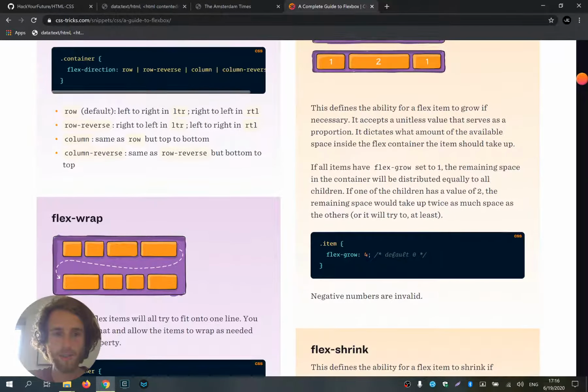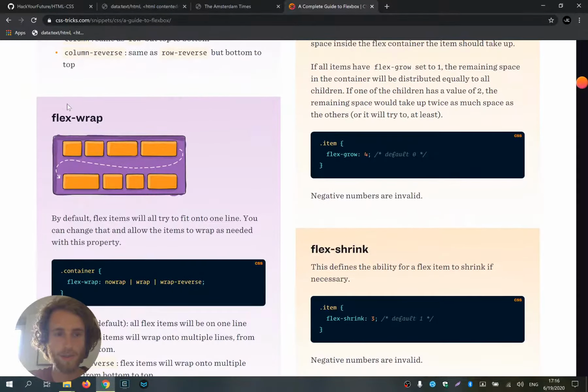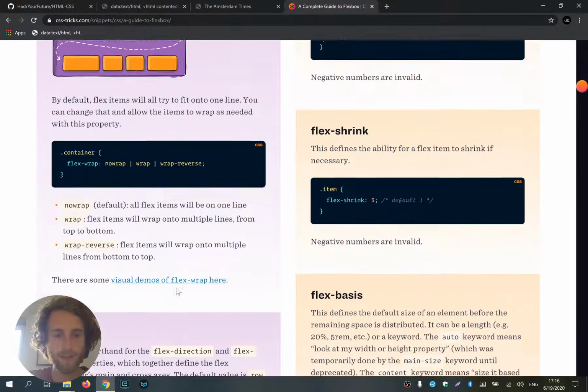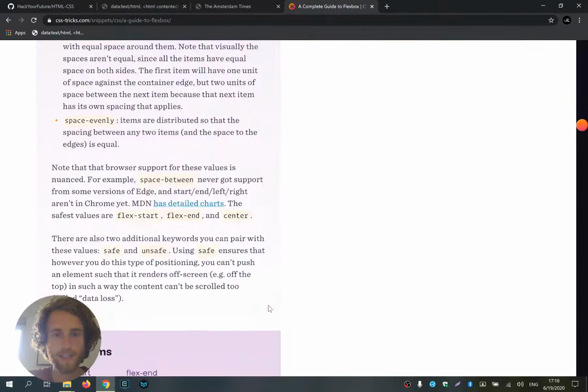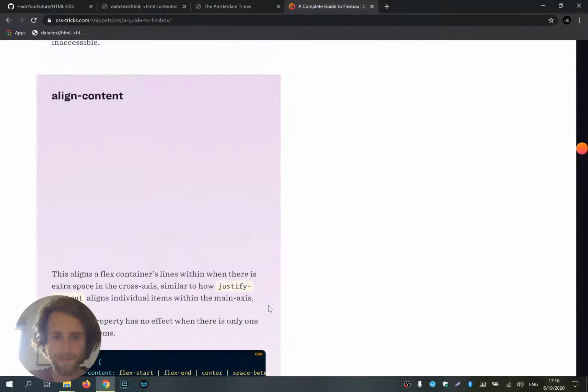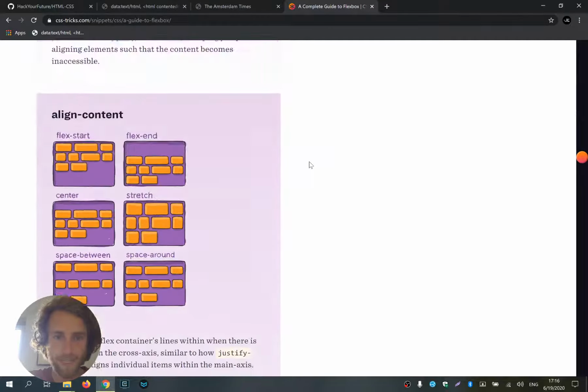So here it tells you, okay, if you use this, then this happens. If you want your things to wrap, then use this. How can you align the items, and stuff like that. It's all explained here in this cheat sheet. So I would really encourage you to use this if you're going to use Flexbox. It just makes it a lot easier.